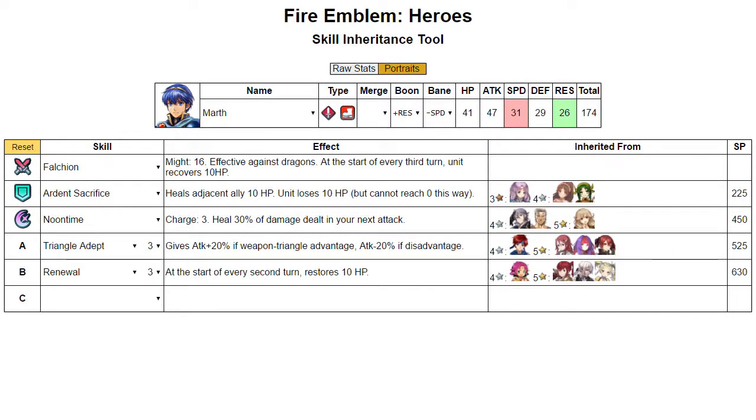The reason why I gave him Triangle Adept is because this will help him kill Hectors. It's a little bit of a niche thing, but let's say the only red unit you have on your team is Marth. Then you can give him Triangle Adept so that he could kill Hector much more easily. And he'll be a Julia and a Nino killer because of that. And with his plus res, he's not going to take too much damage.